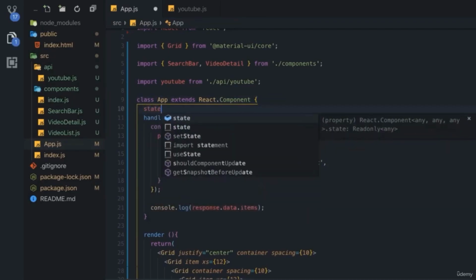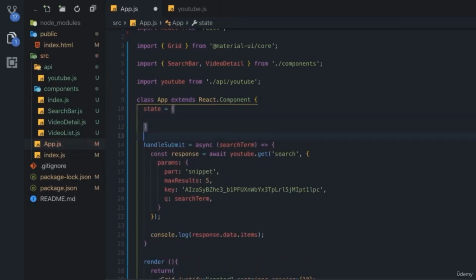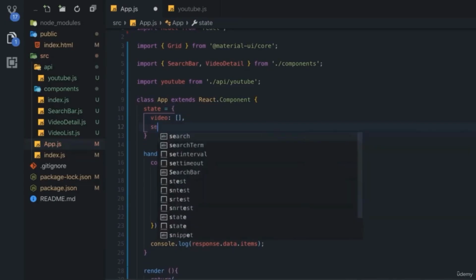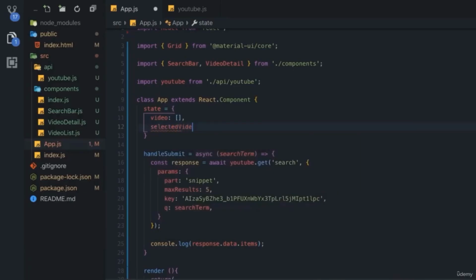So we can have two state properties in this App main component. We are going to have state equal to an object, and first will be videos. At the beginning, videos will be an empty array, and we also have selectedVideo, which we are going to use later, and that is first going to be set to null. So now we need to set state.